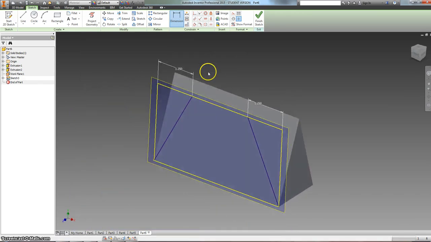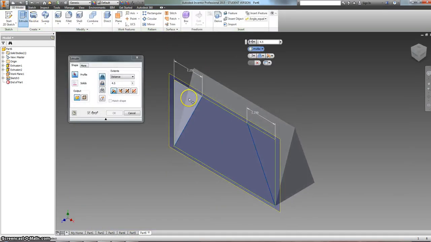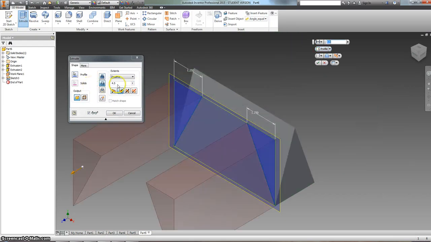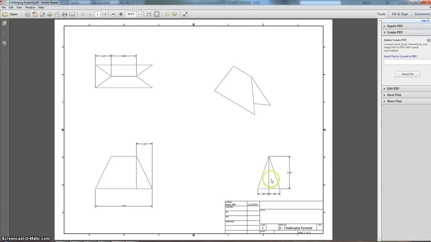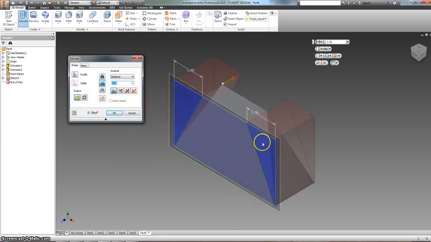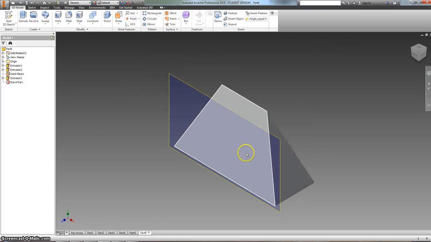I can go ahead and finish, and we're going to extrude this profile and this profile without adding material. We're going to go ahead and cut. And we'd only like to cut a distance of, going back to our drawing as a reference, 1.76. You can see that the red is actually going in the opposite direction. If this ever happens to you, there is an option to change the direction. So if we come over here to direction 1, that's going to go ahead and give us that house block look on the top.